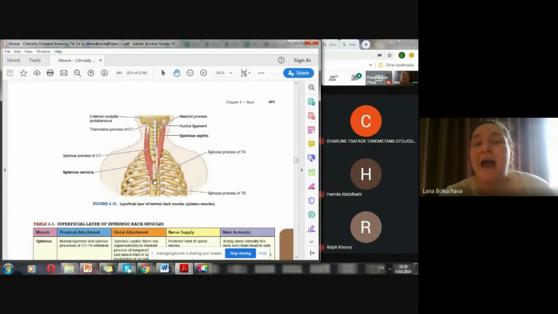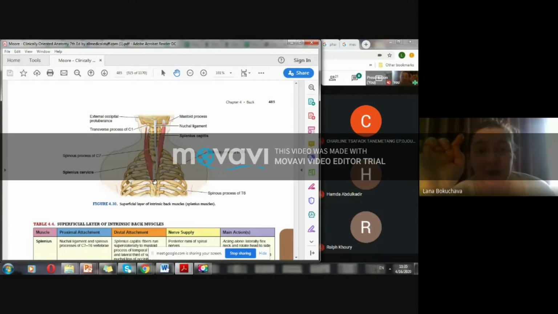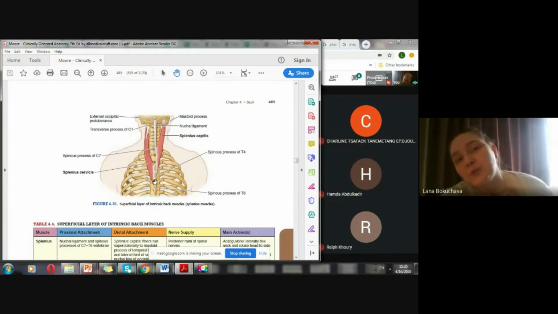In the case of a superficial muscle of the intrinsic back muscles, such as splenius, it will have the attachment to the spinous processes of the vertebrae, but starting from C7 only, and going down towards approximately the half of the thoracic region, so approximately T6 or T5. The spinous processes here are prominent and very long, and they have the ability to provide the proximal attachment.